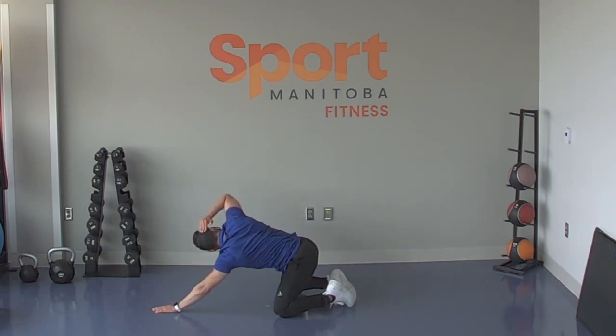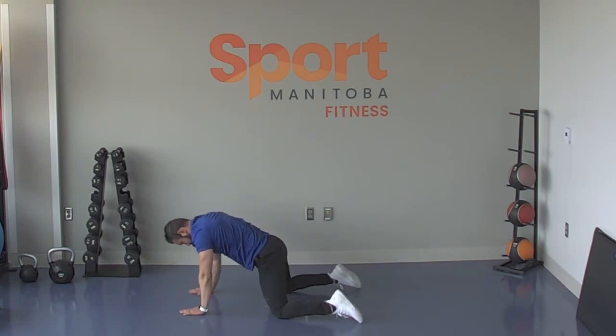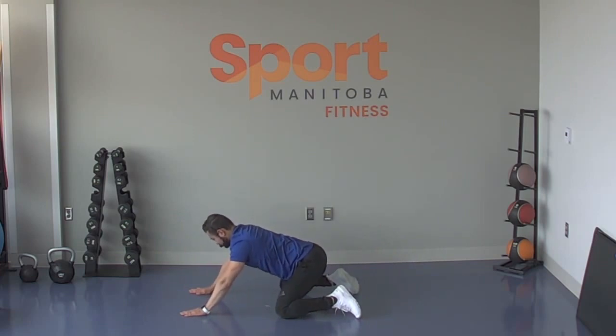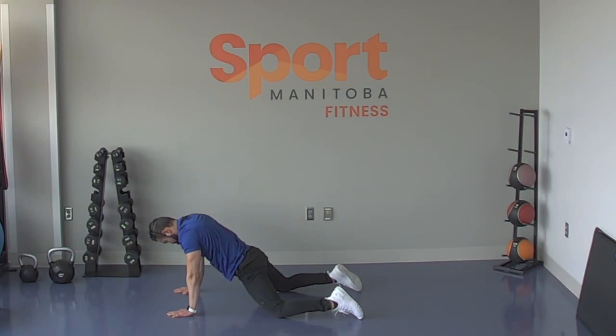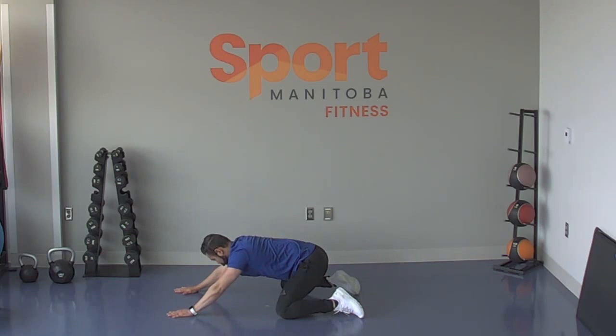From here, hips, we're gonna go wide for this one, our toes pointing down, slowly bringing our hips back a bit. We're going forward. Slowly coming back. And forward one more time.